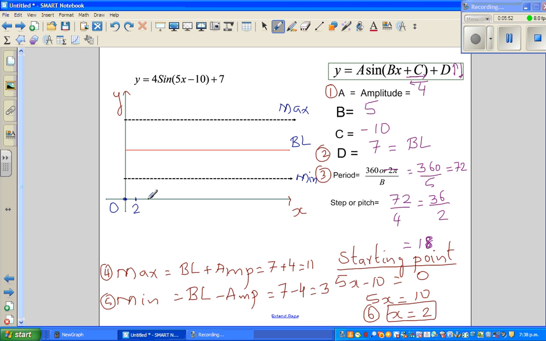Now from 2, we have to go at a step of, what was the step? The step of 18. So 2 plus 18 is, say this is step of 18. This is 20.